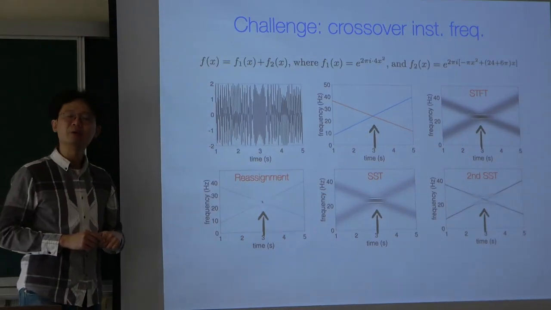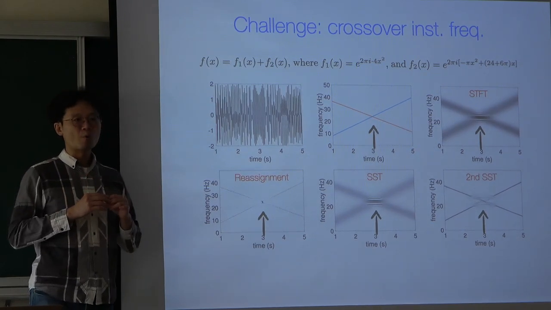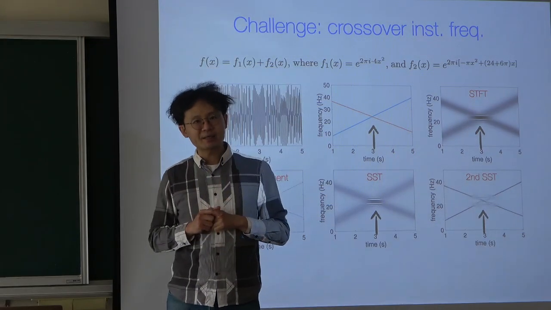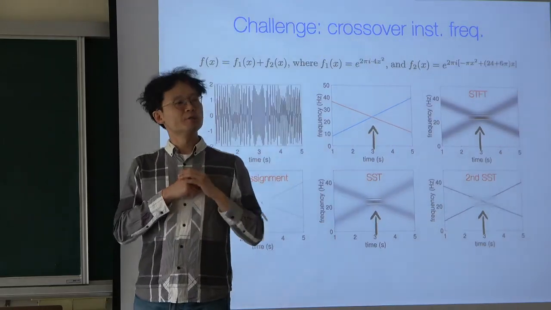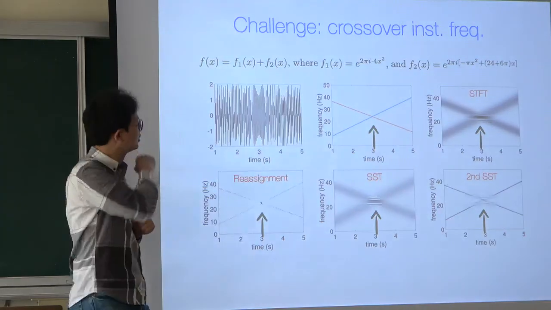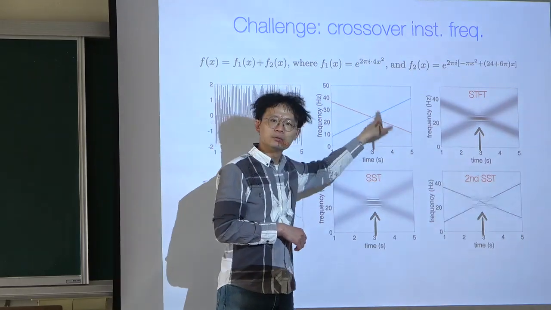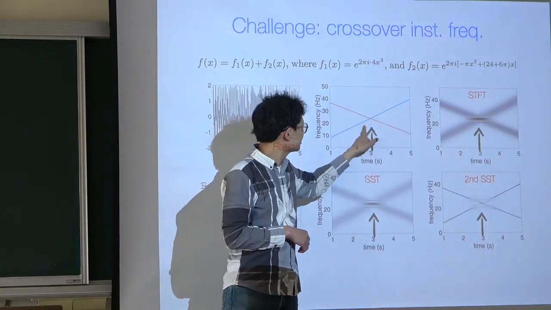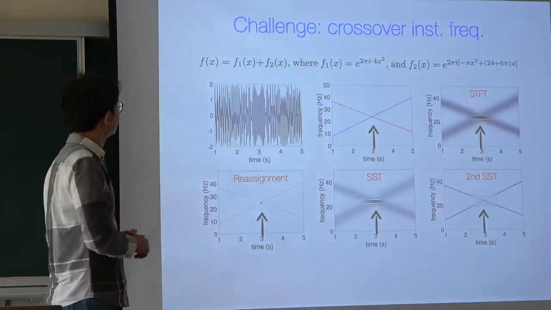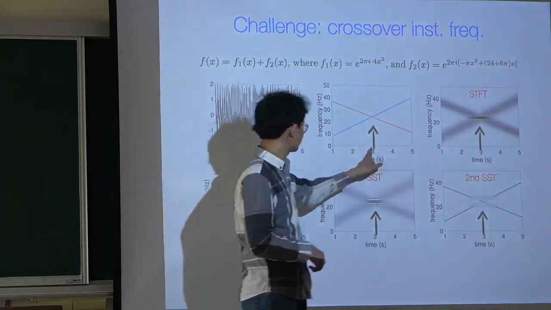And if you remember, when we discussed time frequency analysis before, usually we need oscillatory components to have spectral gap. That is, the instantaneous frequency should be different, and the difference should have a lower bound. But in this signal, obviously, there is no spectral gap, and they overlap precisely. For this signal, it looks very interesting, right? There's some pattern around third second and so on.